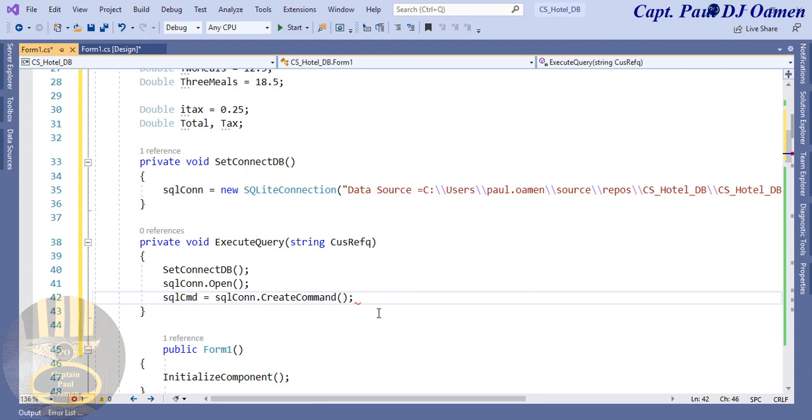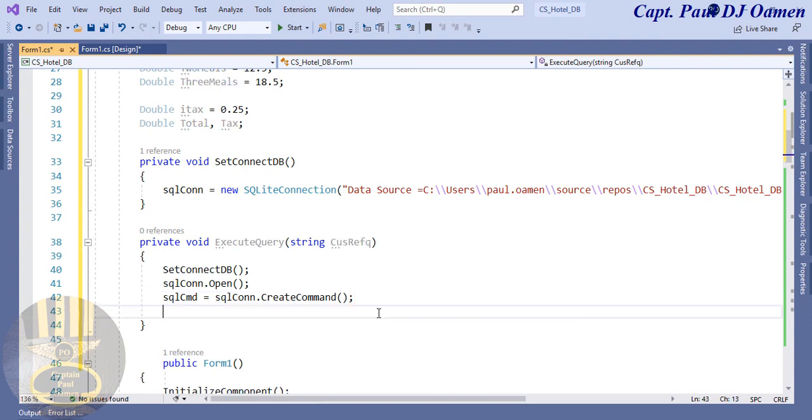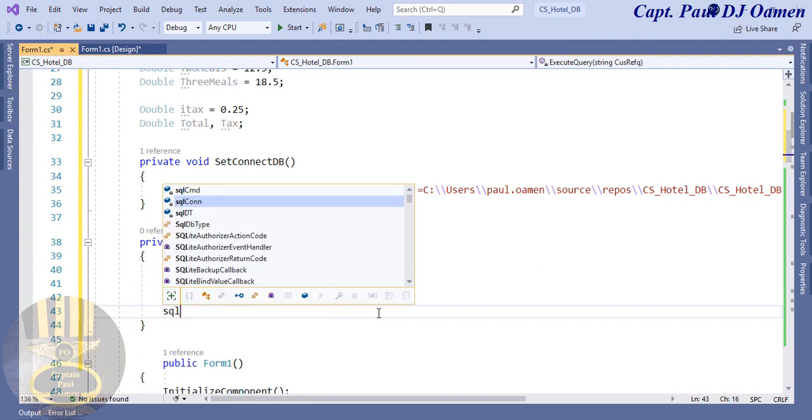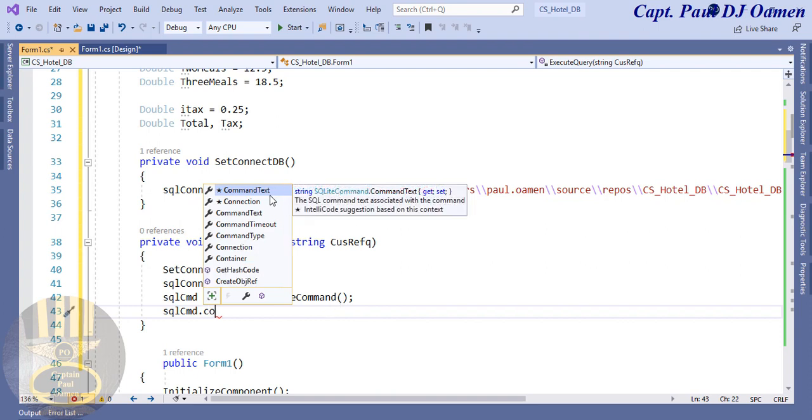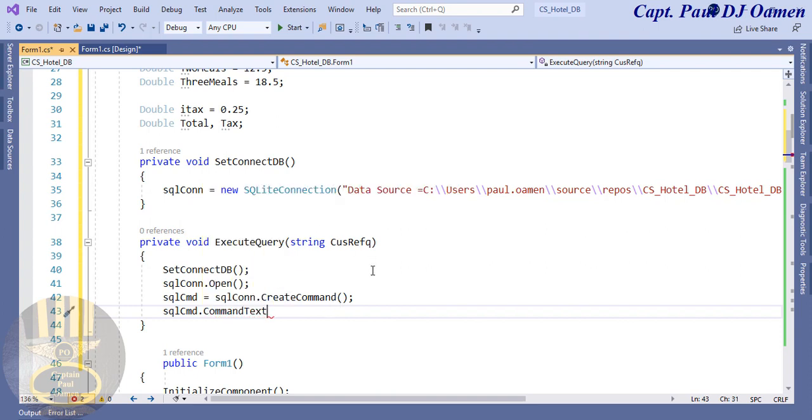There. Okay, now what about SQL command, this one here, dot command text? What is the command text? This is the command text. Equals that.